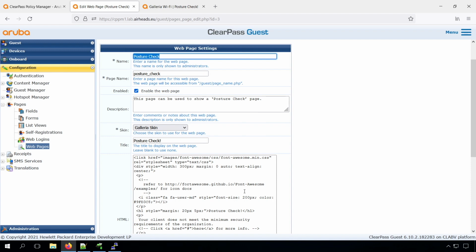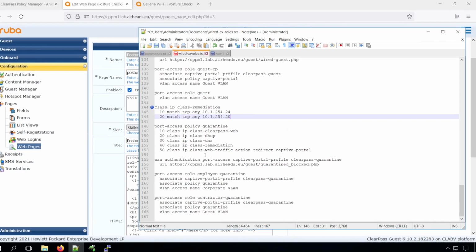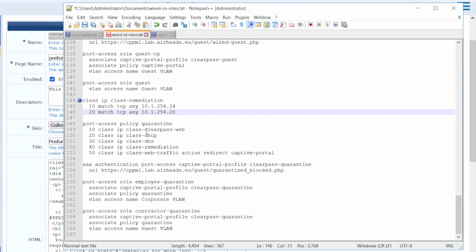Good, so what do we need to do in order for the clients to show that? I already prepared a few roles here. These are the roles for the wired and the wireless, they are similar. For the wired, I created a class remediation. So this is my domain controller, this is my internet server. We can have access, even if you are in quarantine, to these servers. If you don't have access to the AD servers, you can't log in and you can't remediate. And it's good that users can do remediation and can update their antivirus and so on. Otherwise, they will never get compliant again. By the way, I missed here the update servers for the antivirus. You get the idea, hopefully.